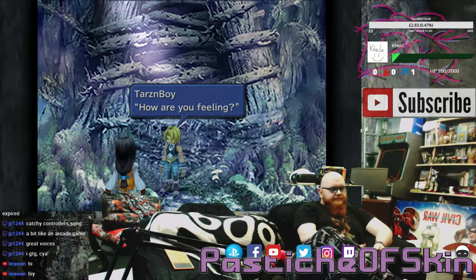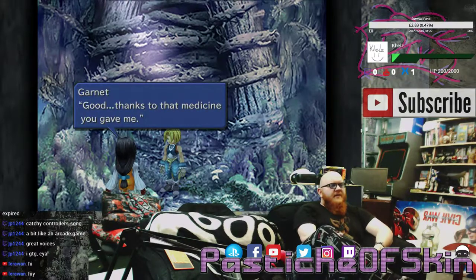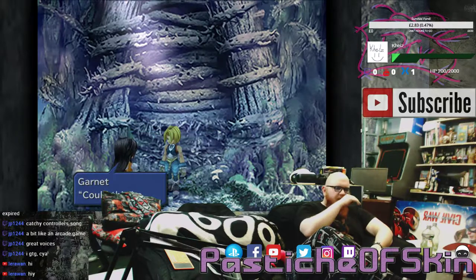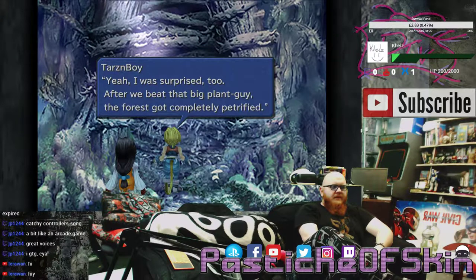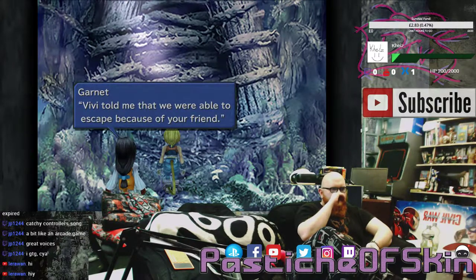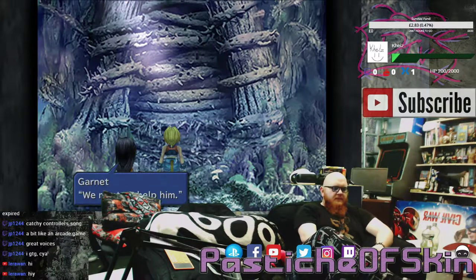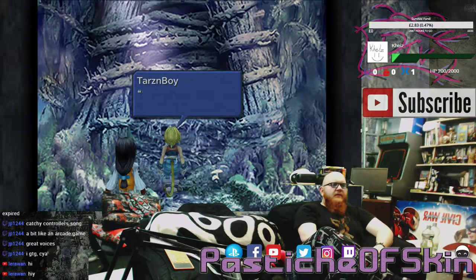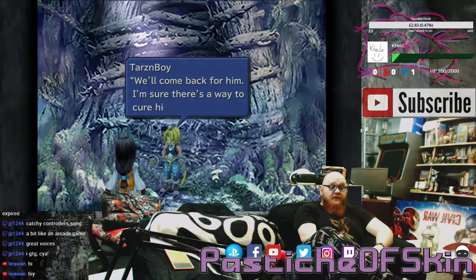Sorry. How are you feeling? Good. Thanks to that medicine you gave me. Could this be... Yeah, I was surprised too. After we beat the big clamp guy, the forest got completely petrified. Vivi told me that we were about to escape because of your friend. His name is Blank. We must go help him. We can't do anything for him right now. But... I can't... We'll come back for her. I'm sure there's a way to cure her.